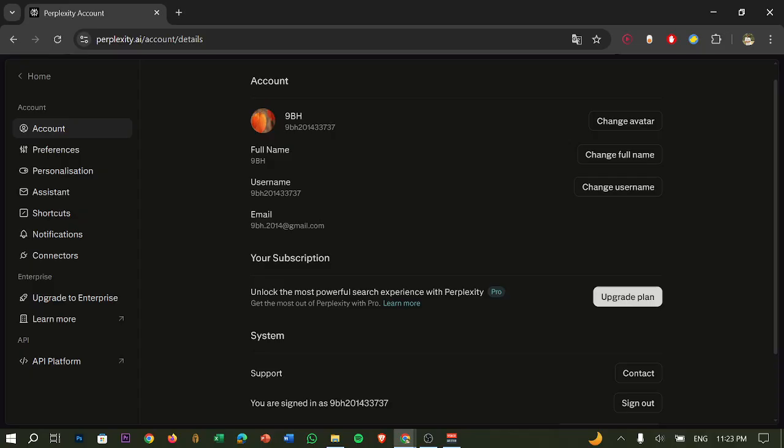Okay, to avoid issues, confirm changes. So check that the new payment method is listed, make sure the old one is replaced if needed. Okay, and test with the next billing cycle. So your next charge will use the updated method, no immediate charge unless renewing.